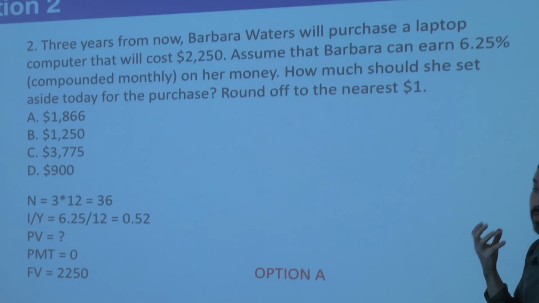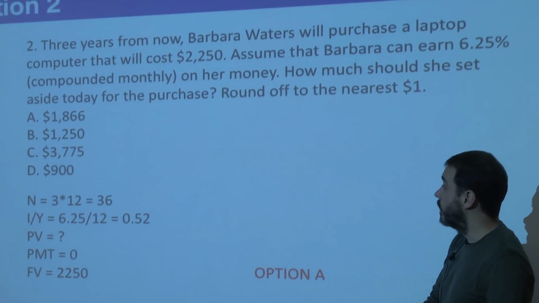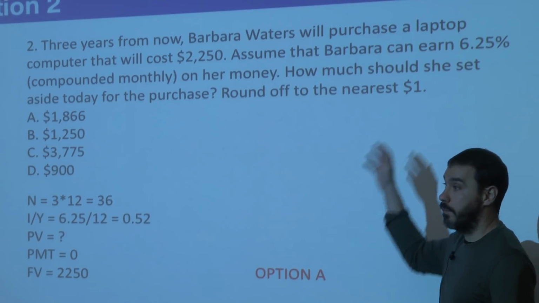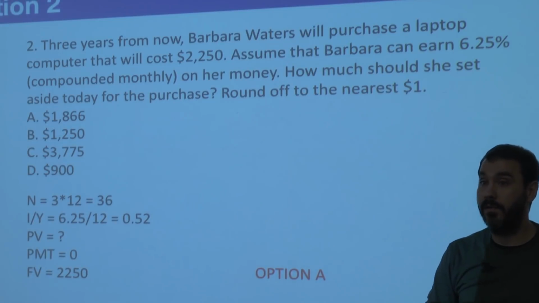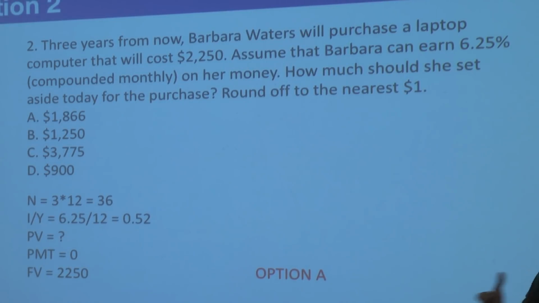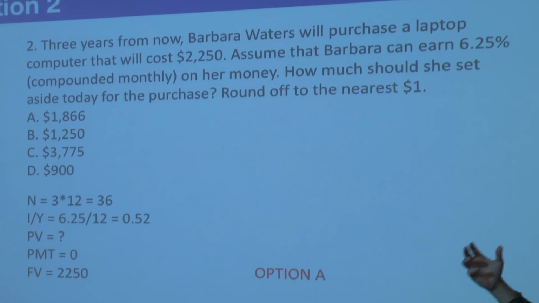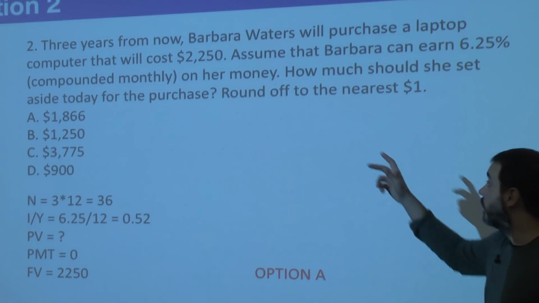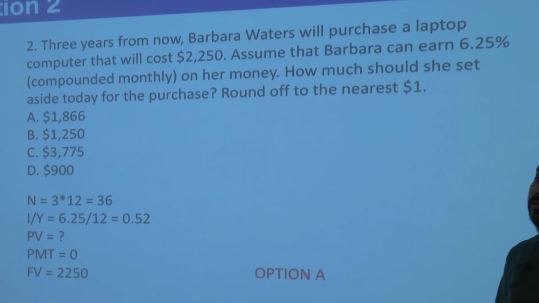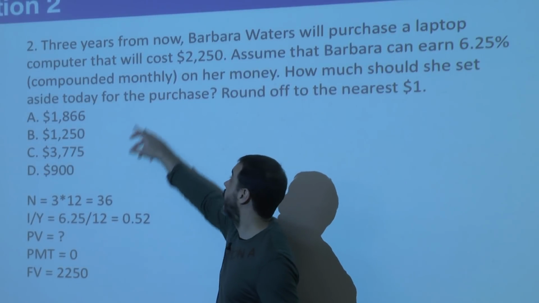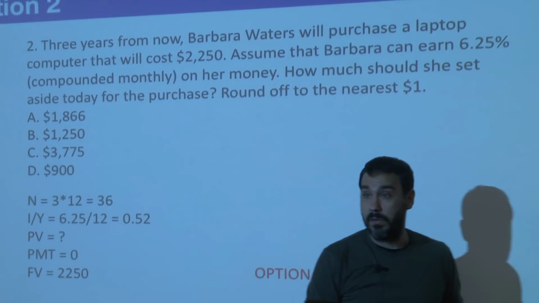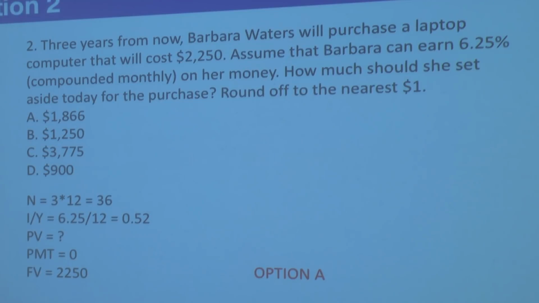1,866. Why? Because if I pay you now 1,866, you can put it in your bank account, and in 3 years you will have exactly 2,250. So the two scenarios are really equivalent. In one case, you do nothing, you wait, and in 3 years I pay you 2,250. In the other case, I give you the money now, and in 3 years, given this interest rate, it will grow exactly to the same amount. Okay?